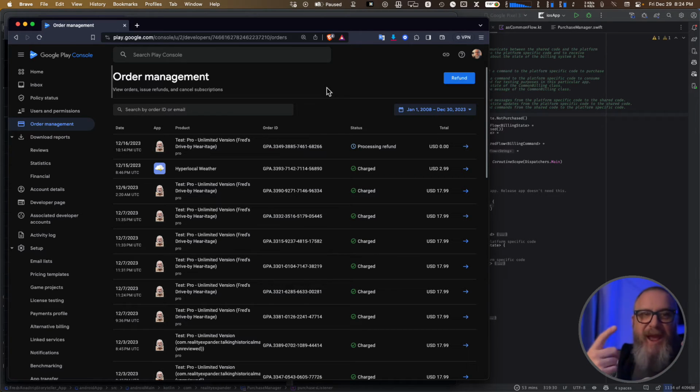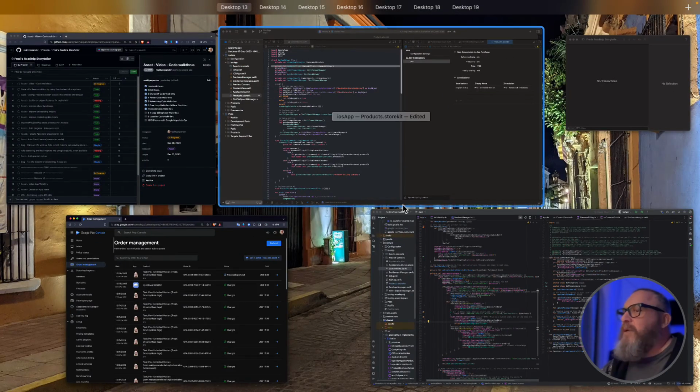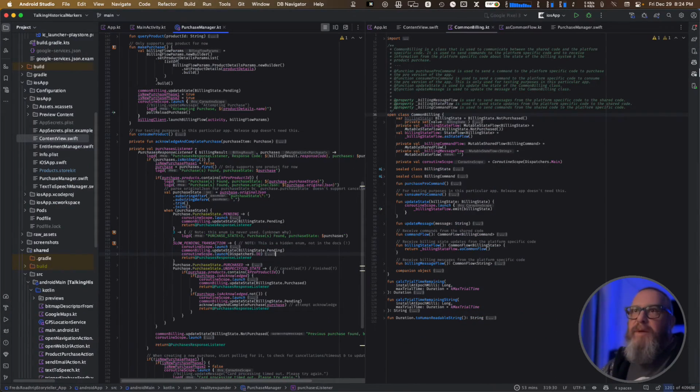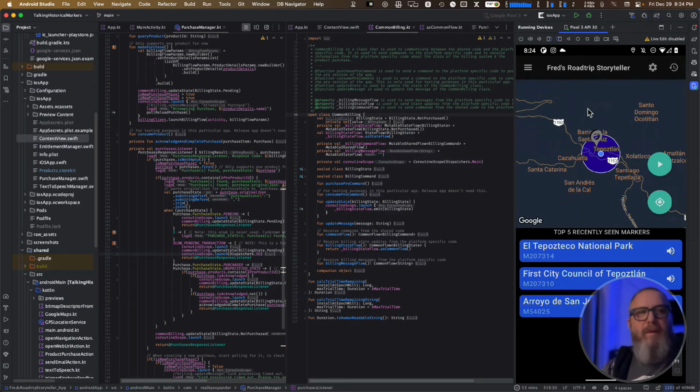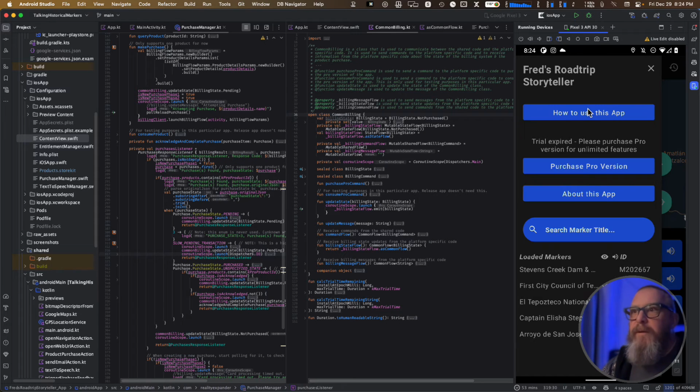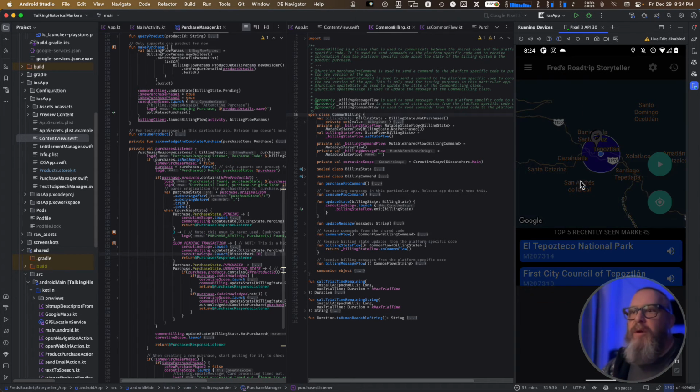Yeah, so you have to. I added this consumable thing where you can consume it inside the app, which is basically like doing a refund, or it's just easier for testing. And let me go ahead and demo how that works right now. Let me go over here. So you go in here, do the purchase, the pro.